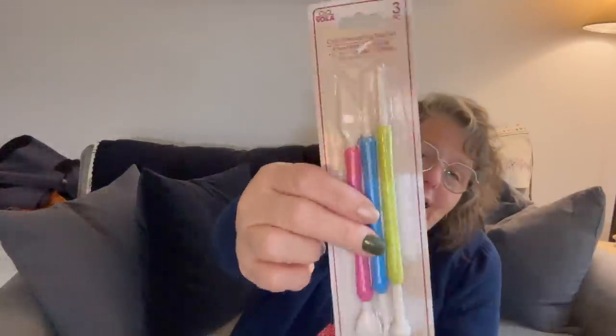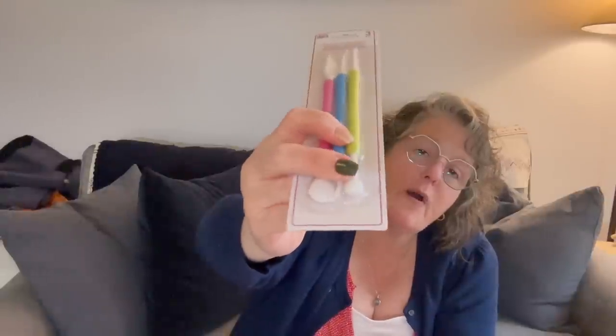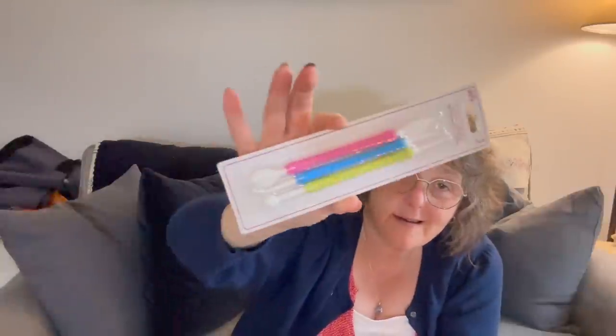Nice. That's fun. And then for my pottery class, I'm not taking a pottery class this summer. We're going to go in the fall. We've already signed up, and that class is hand building. So this I know is for fondant, but these little round ends will help me clean my seams up and texturize. I mean, it's fondant, clay, whatever. So I got this to throw in my pottery kit. Why not, right?